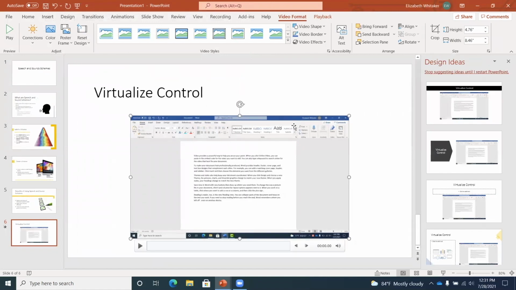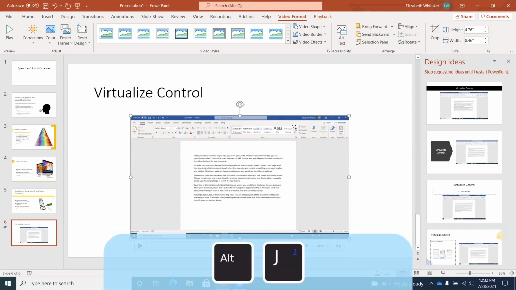Design ideas. All right, now we have a design dialog where we could choose some ways to design this. I don't want to do that, so I'm going to press Escape. Escape. Ready. Video. And I'm here on the video. Now let's talk a little bit about playback. You can choose how or when this video plays when you are navigating through slideshow mode, when you're actually presenting the presentation. So I'm here on the video, and I want to navigate to the playback tab where I can navigate to the combo box or list box that will give me those options.